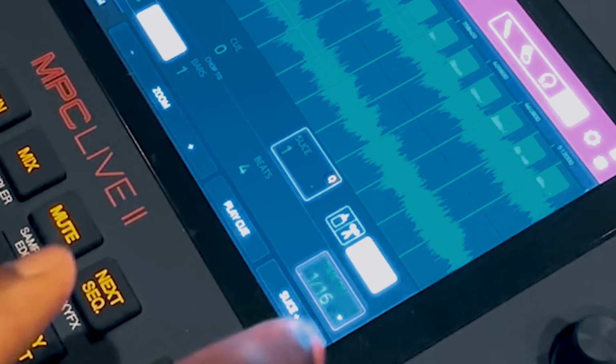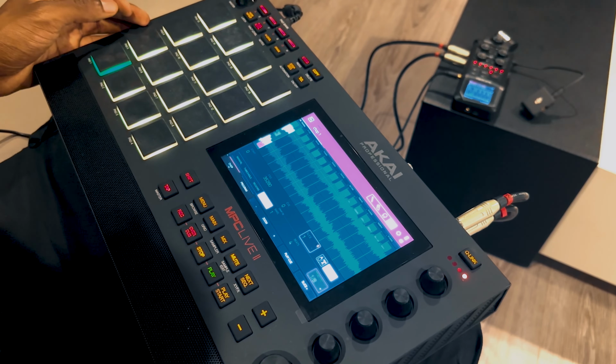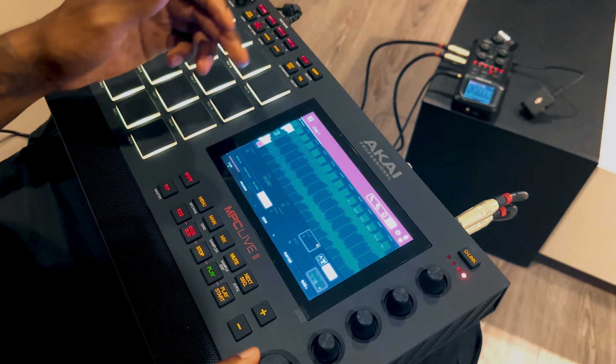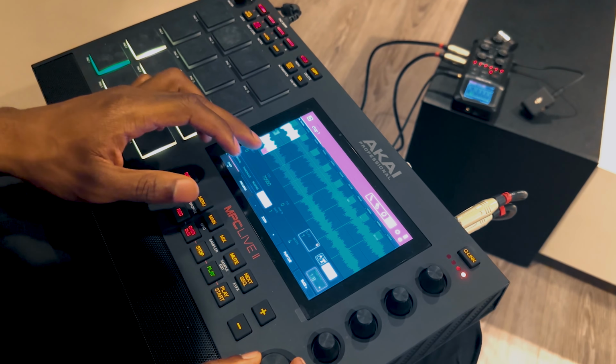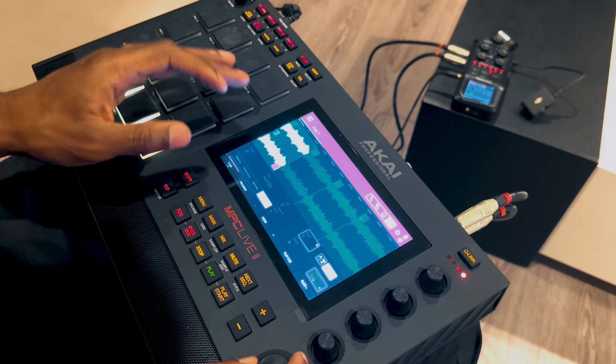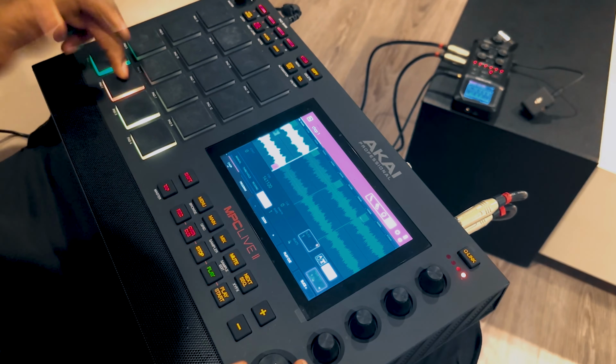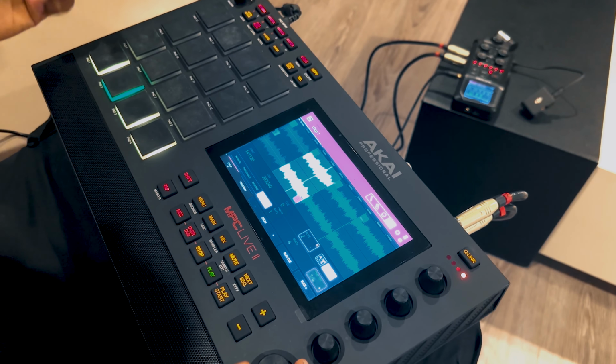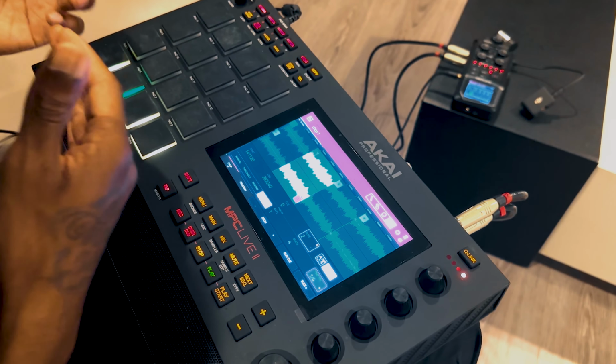If you go to the right-hand corner where it says time division, this is breaking it down in 16th notes. And then this is breaking it down into 8th notes, and you can break it down to quarter notes like 1, 2, 3, 4. Learning how to count rhythms is going to be very important if you want to get better at sampling, because this is how you're going to chop it up.